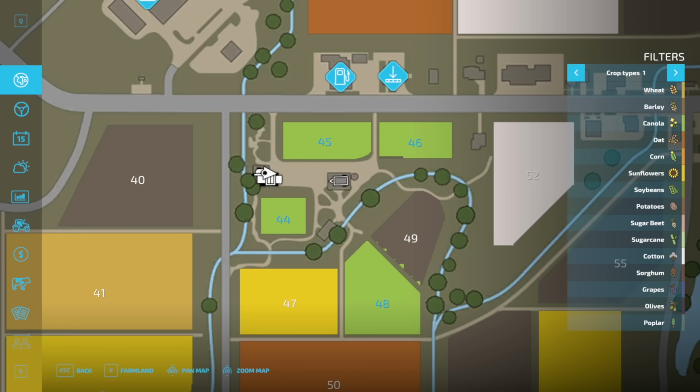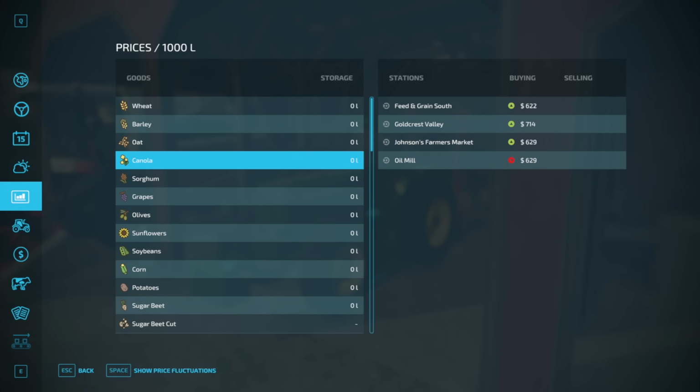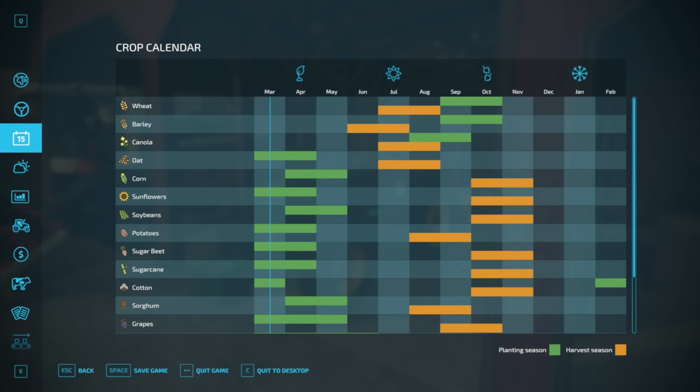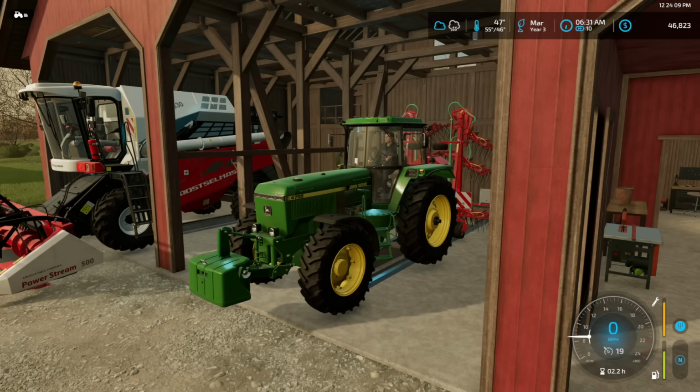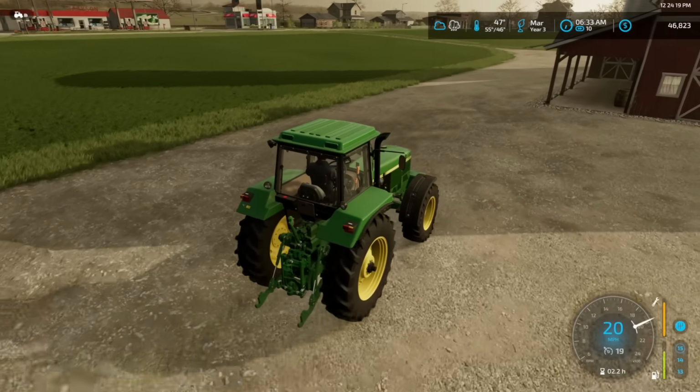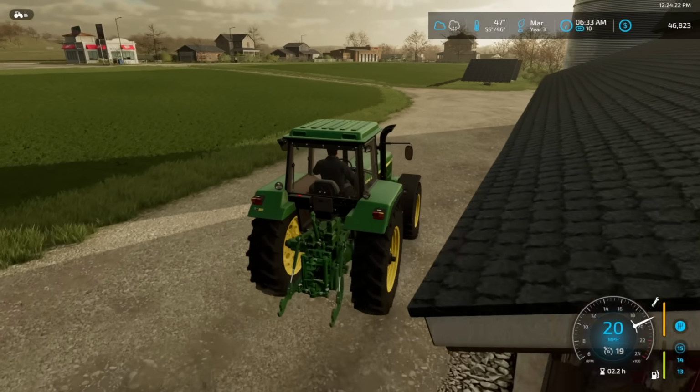So we have all of our fields currently planted in canola, which sells for around the high of 733 and the low of 511. Now, a lot of people have asked why I chose to plant canola, and that's primarily because of the time frame that we started our game in. But I do want to transition to a more valuable crop, soybeans, which we need to plant in the early part of the year, March and April, right now, but our fields are currently completely covered in crop. The soybeans, however, should make us upwards of $1,300 and at the low end, around $500.